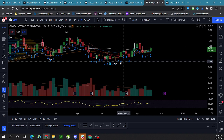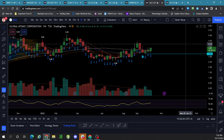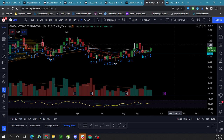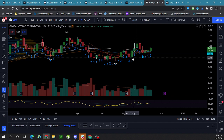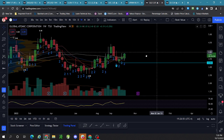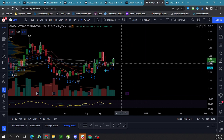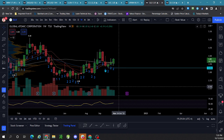Now our key level really is 326, right? That's kind of what we want to hold. And we could still technically hold our weekly uptrend, this is like trip bot, even if we get down to 292 area. But you don't want to see that. We'd rather see this, okay? We're riding the 12 EMA still. We've gotten above the 200 day, so another good sign. So it doesn't look horrible. The volume is fine.